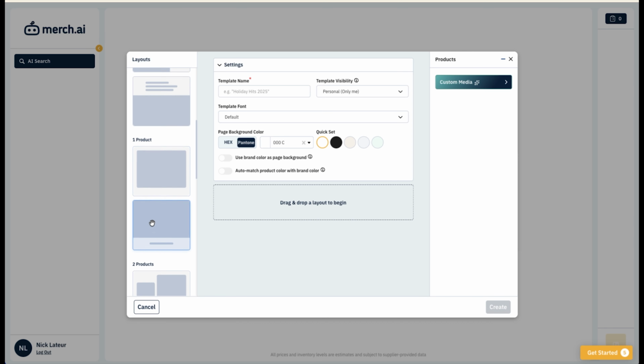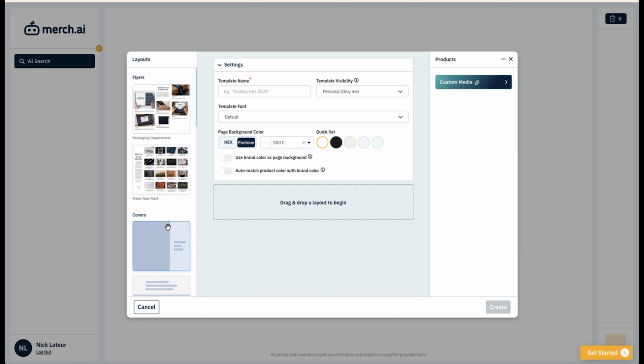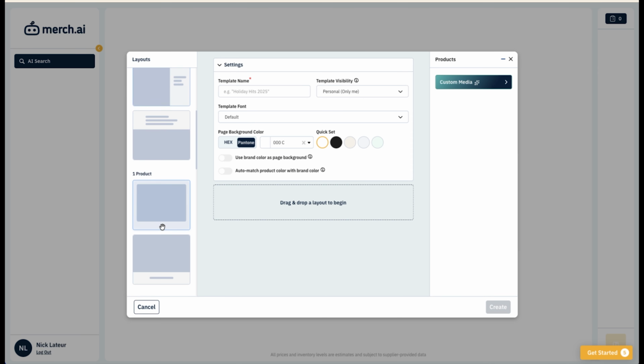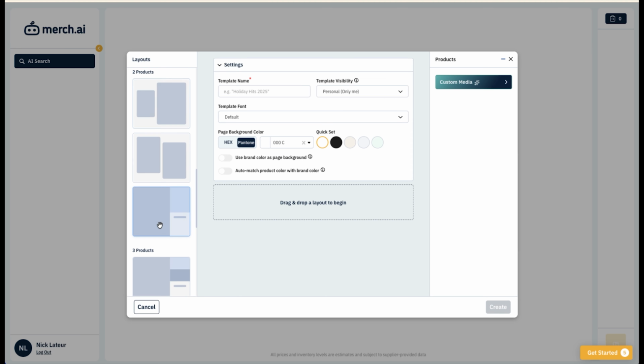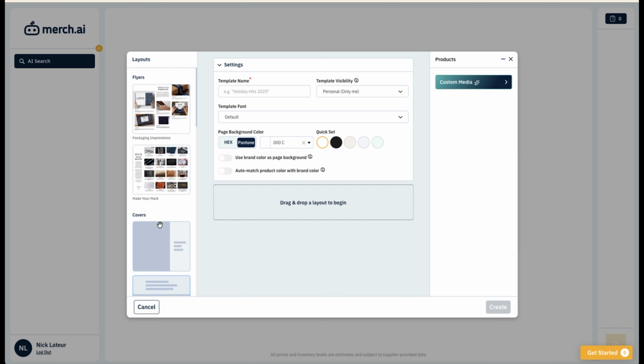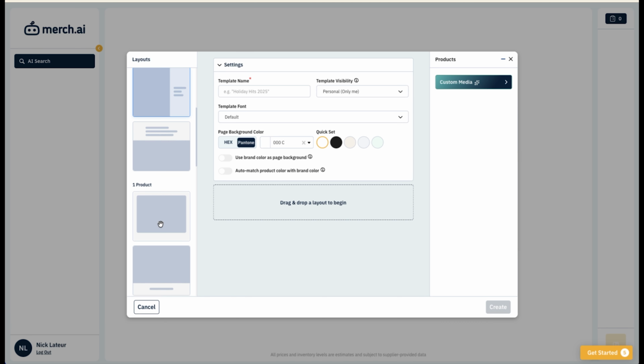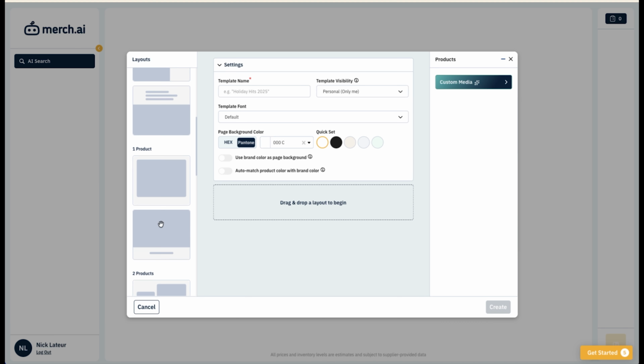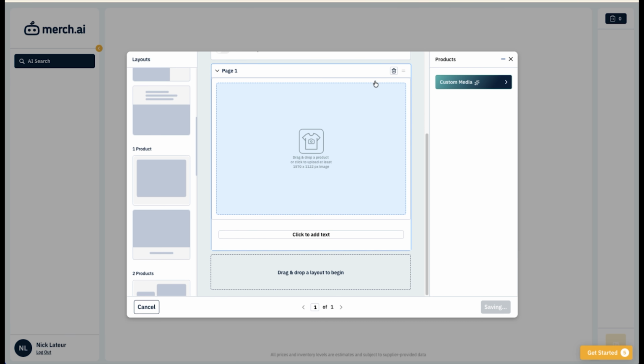So on the left-hand side of our template builder, we've got all the different formats, the layouts, right? I've got about 5 products I want to put in here. So let me build a quick layout. Let's start with this one. A little cover page is going to be a big image to really show off things on a cover page.